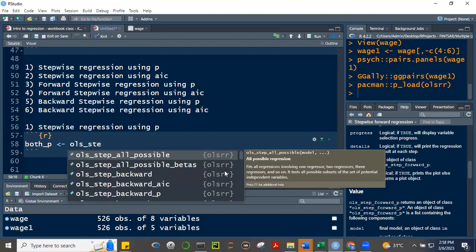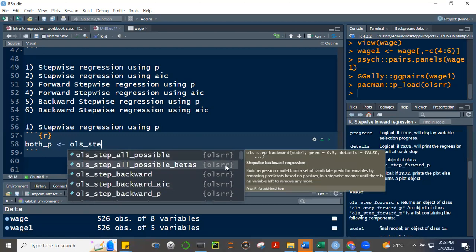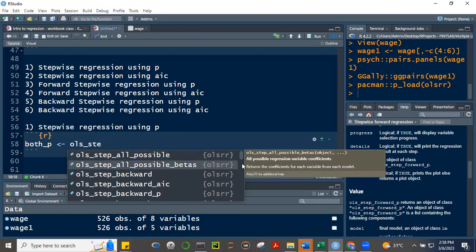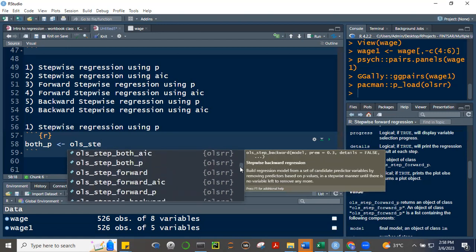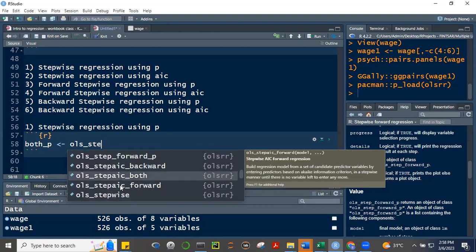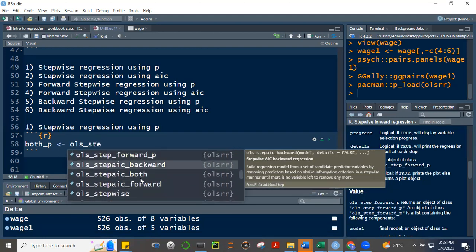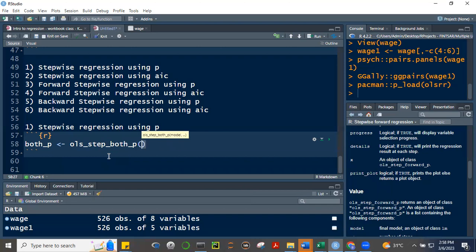If I type OLS underscore step, you will find here the several functions that go with it. OLS step all possible, backward AIC, backward P, so many of these. Step AIC backward, step AIC both, which is the same as step both, and then P or AIC. Okay, let's just choose this. OLS step both P.